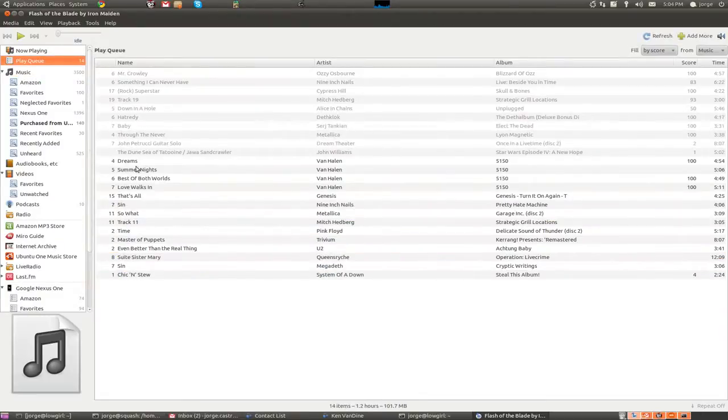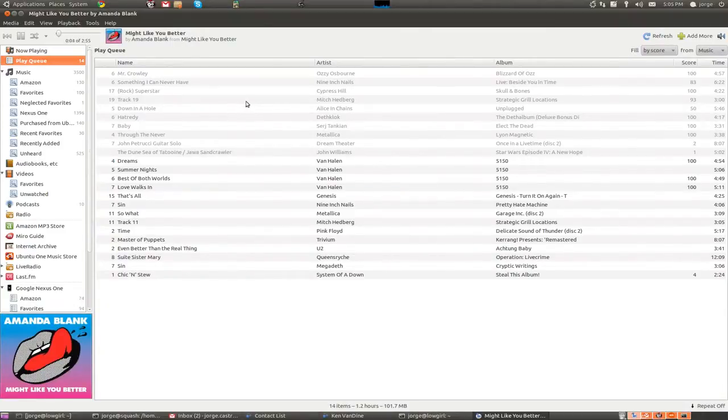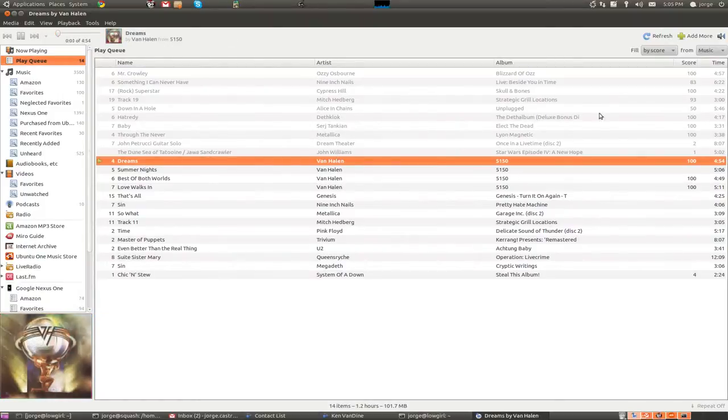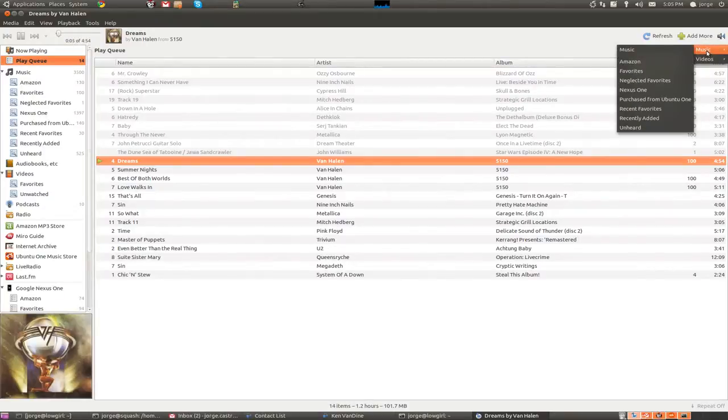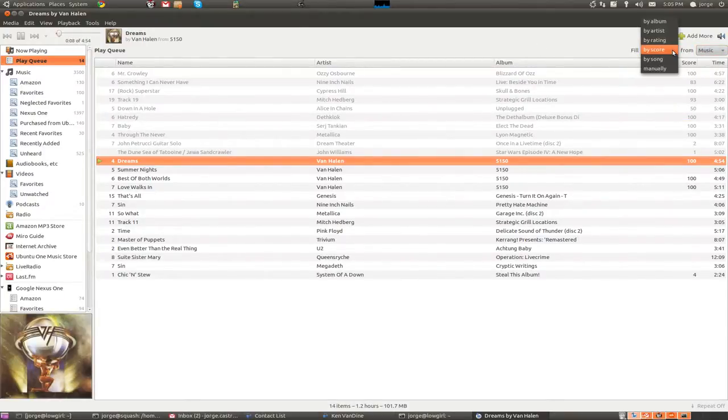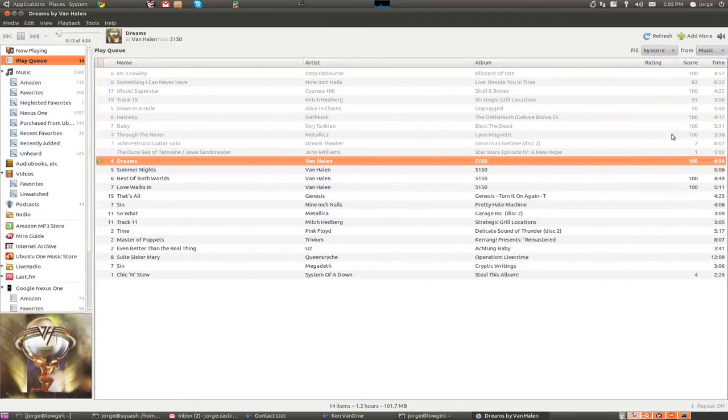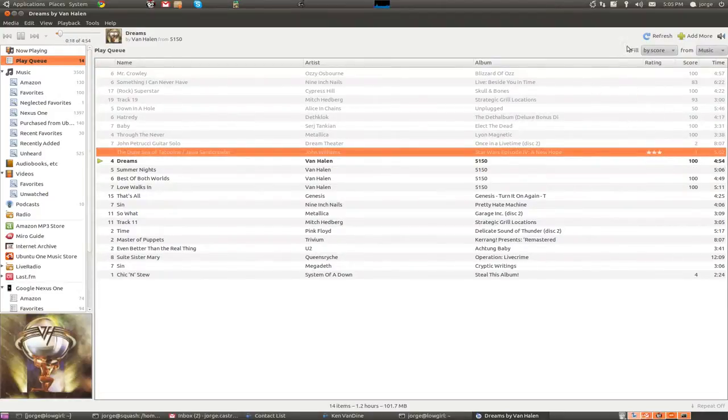Blam. Shows my songs right here. So here I hit play, and the song starts to play. Now, the way I have mine set up is by score from music, which is where my music collection is. Now, you can set it manually, so what score is normally in typical music players you can set a rating, right? And then you can make smart lists based on these ratings. However, I have too much music to actually set my ratings, so I don't really have the time to, other than picking my few favorite songs, to do that.